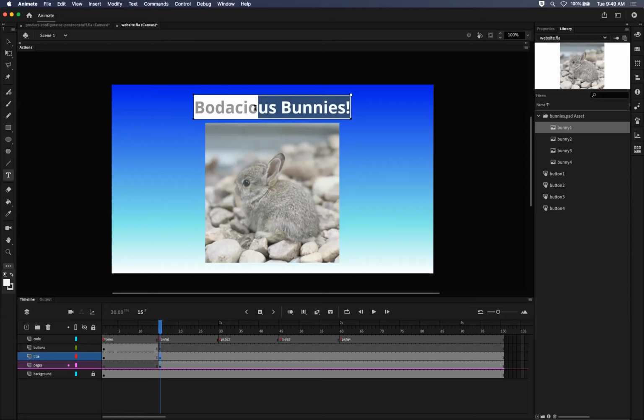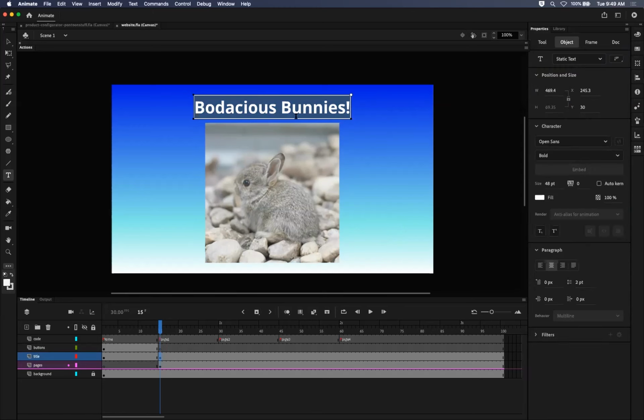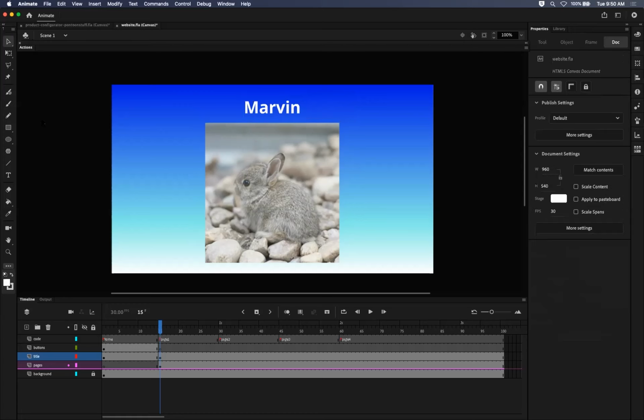Now we want to name this little bunny. So I'm going to change this, and to make sure that my text stays centered, before I actually change it, I'm going to go look at the paragraph settings over here. So I'm selecting all the text, and I can see the paragraph settings over in the object properties panel. And mine's already set to centered, but if yours is set to left or right justify or something, you might want to set it to centered, or you can just center it afterwards, but it kind of saves a step. I do this a lot when I'm editing text, is make sure I have it justified the way I want it before I edit it. So this is Marvin. Perfect. So go ahead and name Marvin there.